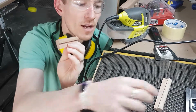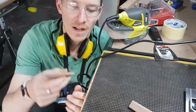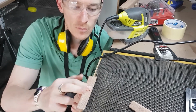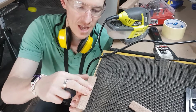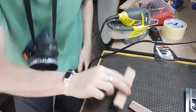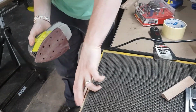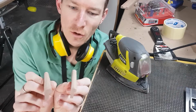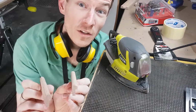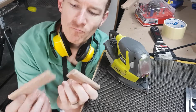However, I reckon they've turned out pretty nice. They're relatively even. I've got one little slip up there. And so now I can just put these across the table like that, grab the sander, and turn them into as close to perfect circles as I can. I reckon they look pretty. I call it the evolving design principle, aka making stuff up as you go along.